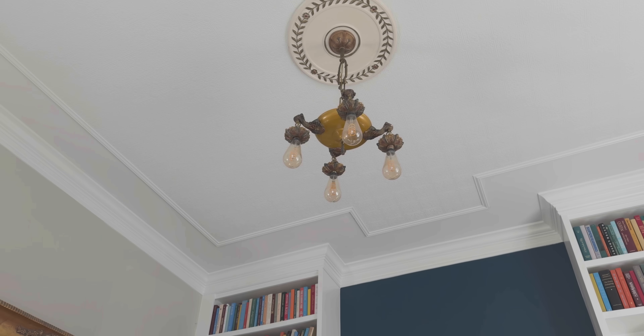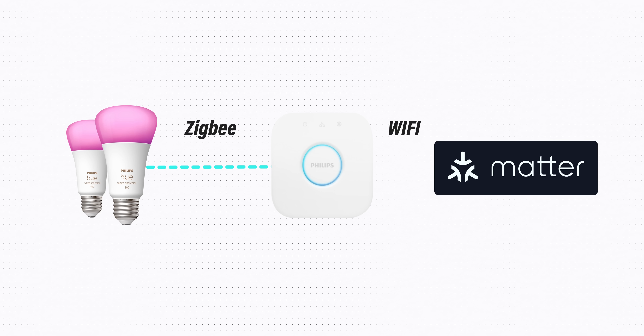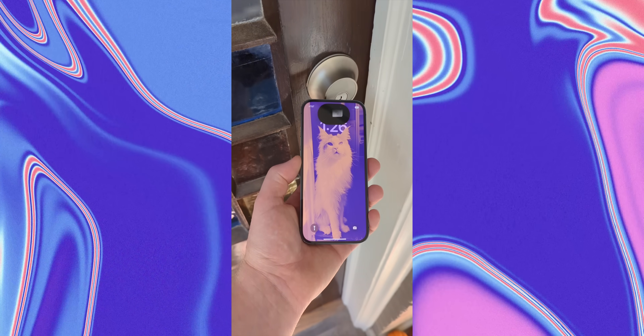Things get a bit confusing because some devices like Philips Hue light bulbs can be controlled through Matter even though they themselves aren't officially Matter devices. Hue bulbs communicate using Zigbee, not Thread or Wi-Fi. However, the Hue bridge, which is Matter-certified, acts as an intermediary, allowing you to control your Hue bulbs using Matter by passing those commands through the Hue bridge rather than going through your Matter controller or Thread radio directly. My Level Lock Plus Deadbolt is another example — a product that's a couple years old but was recently updated to natively support Matter, adding ecosystems it didn't support at launch, without Level themselves having to work with those ecosystems individually. Matter just makes it work.